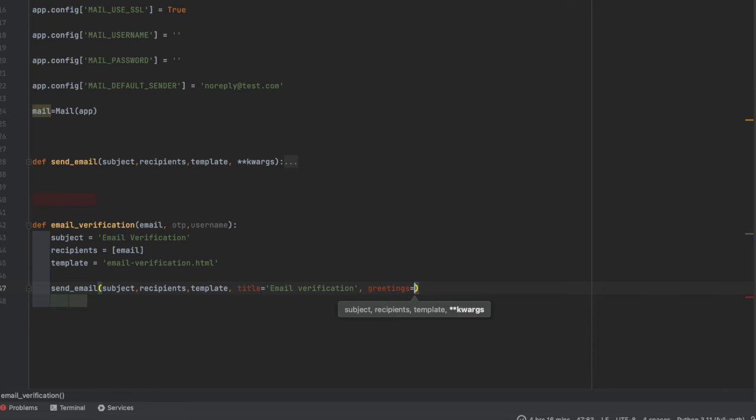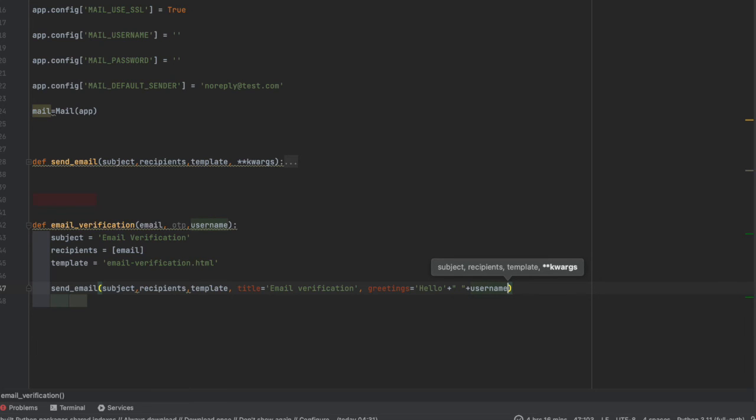Yeah, it's equals to a string. We're going to say hello. We need to do some concatenation here. Hello, then plus an empty string for space. Then plus the username, and then plus the comma.